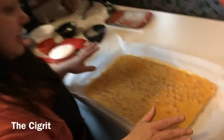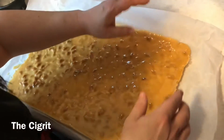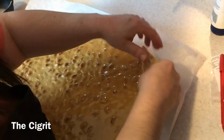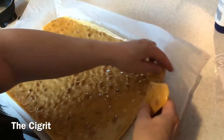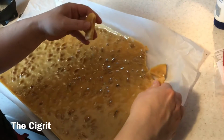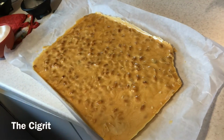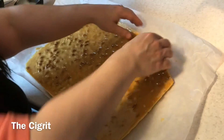Okay, so once this is like this, and then this is Ed's. That's mine. And all you do is just break it. Or you can put another piece of parchment paper over it and hit it with a hammer. Well, you could do that. But see how there's like cracks now?